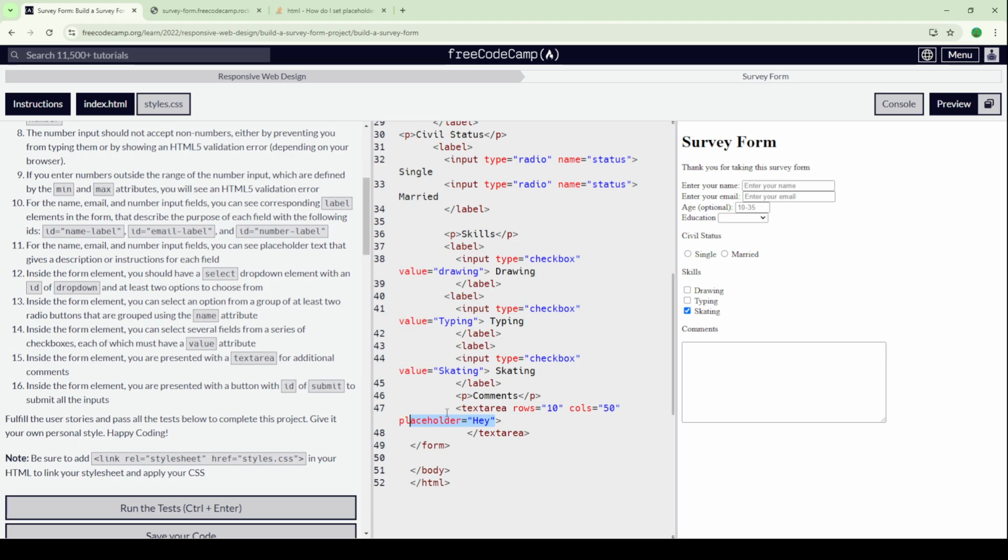Oh, it's not showing. I don't know why. So the form element here is presented with a text area for additional comments.